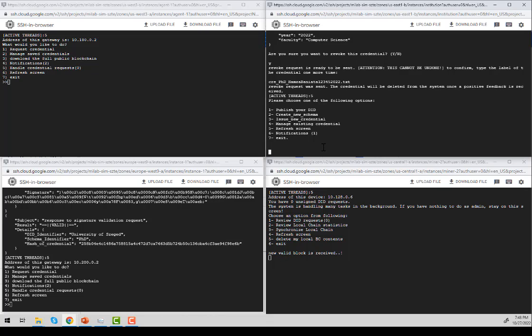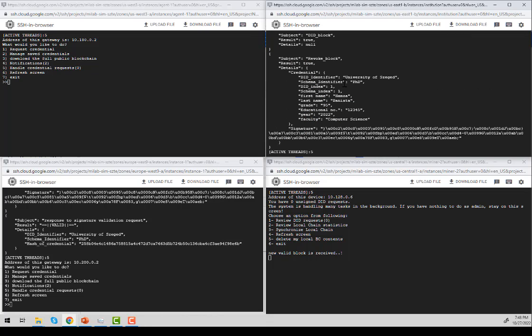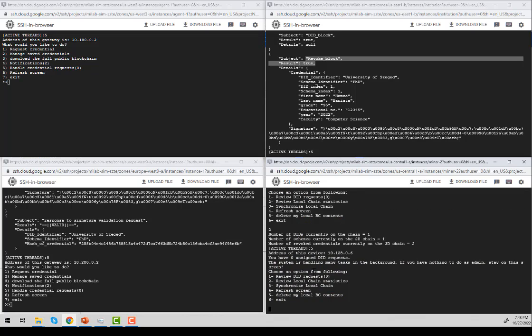So now if we hit refresh, then we have a new notification, and you can see that the revoke block is true. If you refresh this screen and request the local chain statistics, you can see that we have some revoke credentials.